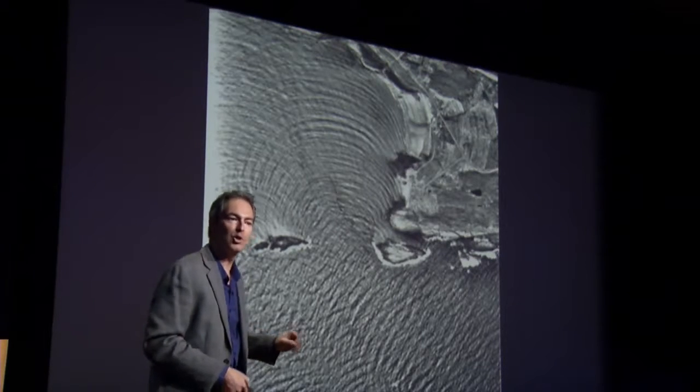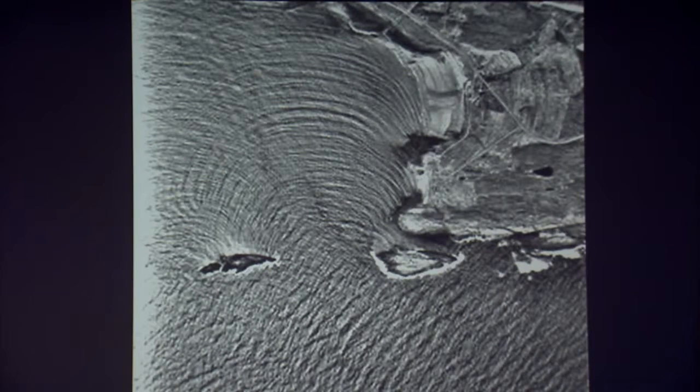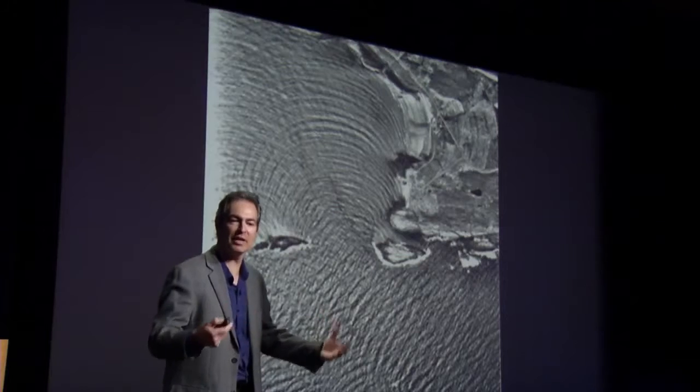Here's an aerial view of an island off the coast of Norway. You can see the ocean or the sea is moving from the bottom right to the top left. You would think that this island should act like an umbrella. It should just stop the waves, and behind it there should be just still water. And that's absolutely what you don't see behind it. You see the effects of diffraction, the bending of light, the bending of water. You could see it's bending this way, it's bending this way. So back here, there are plenty of waves. Same over here. Land masses don't seem to stop the effects of diffraction.